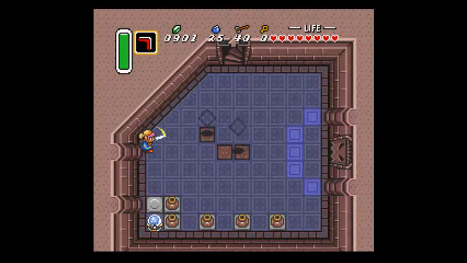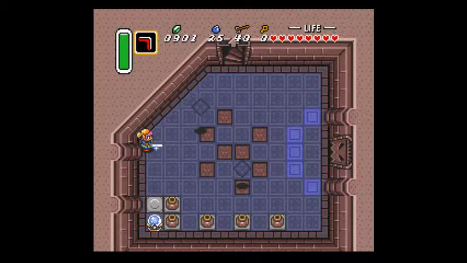So, unlike with the Desert Palace, we're going to have to do this the hard way. You have to wait for all of these to pop up. So just hold your sword out in front of you. You should be able to poke them and destroy them before they cause any damage, unless they come at you from a super weird angle.